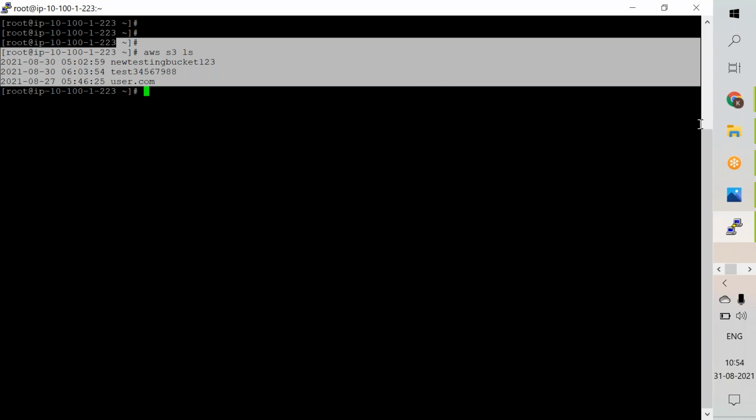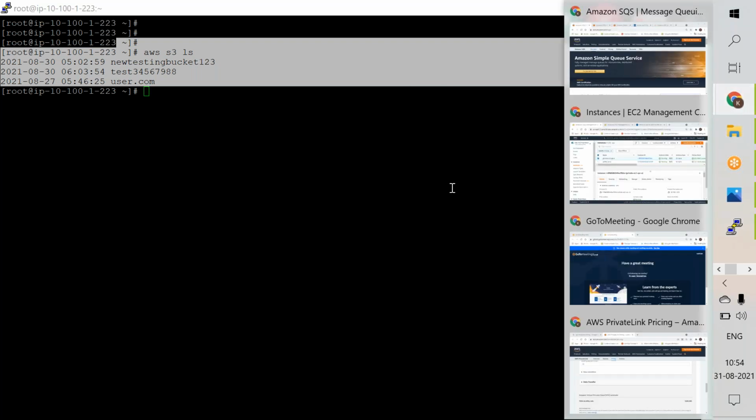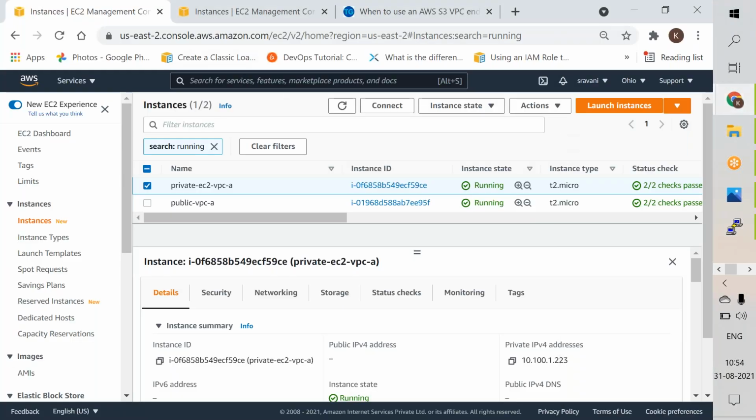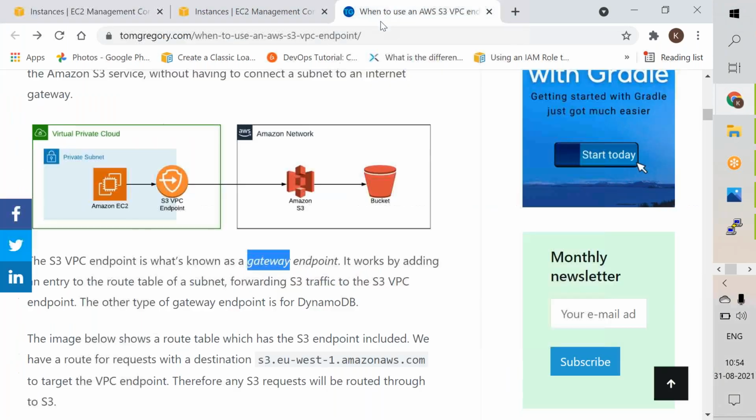I'll share this URL, which has very good screenshots that are very easy to understand. I have found this one very useful. I'll just share it with you. You can easily use this as a reference in order to create the endpoint, right? This is the only additional component which will be involved. We create the VPC in the same process as before, except for creating the VPC endpoint. There is no manual work there, just select our service, select the correct VPC and correct subnet, and the system automatically submits the route tables for me.